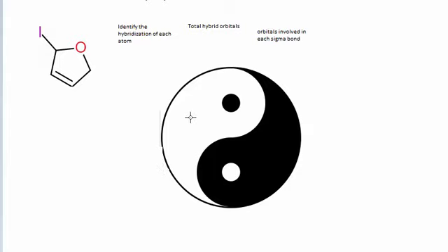Organic chemistry isn't easy, and you're going to be incorrect many, many times, but that is super important to the process of learning. So you need to embrace the part of being wrong, because being wrong tells you what doesn't work, and what doesn't work is just as important as what does work. So pause the video, attempt this problem, and, well, I'll tell you how it goes, but you have to take a shot first.